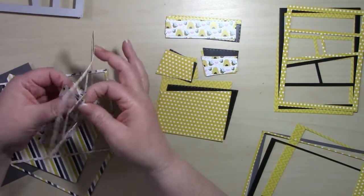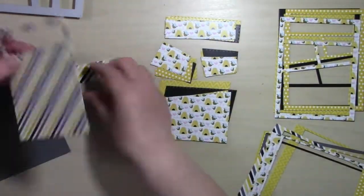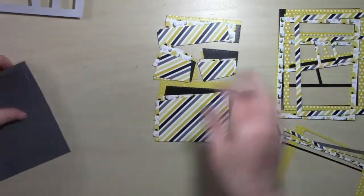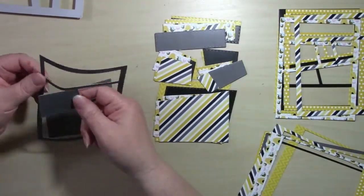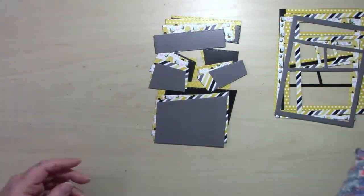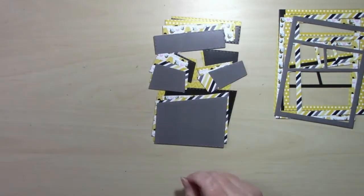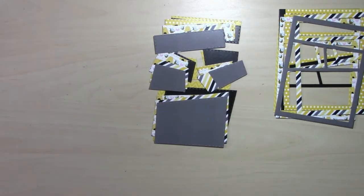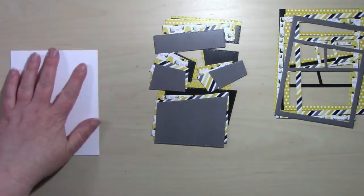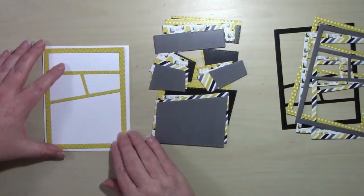And the die I'm using is the Wonky Window die 2 from Whimsy Stamps. So the first thing I decided to do was cut out 6 sheets of pattern paper with the die, because that was the part that clearly needed to be done first.